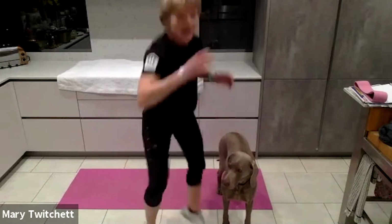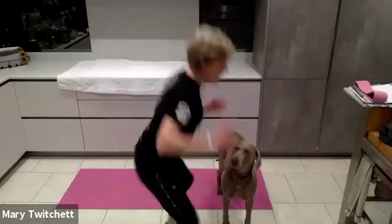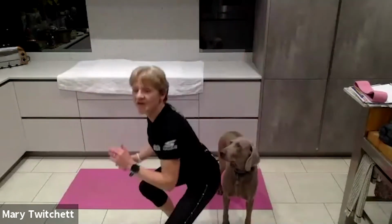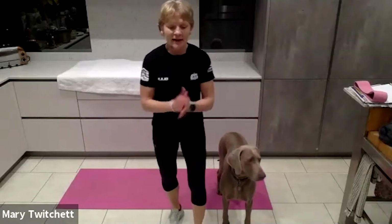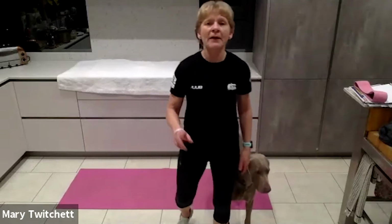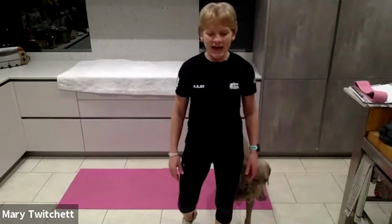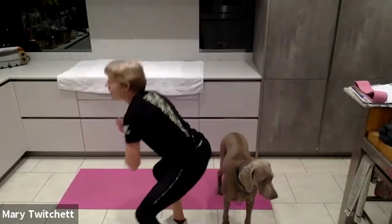It's squat and turn, squat and turn, squat and right, squat and left. Take it on your knees, keep your chest up, keep your head up, keep those shoulders back. Yes, lovely springs. 15 seconds, two more exercises, then you stop. So come on, let's go. We're ready in 10 seconds, finishing this one off, squat and turn.